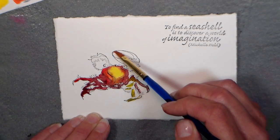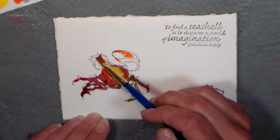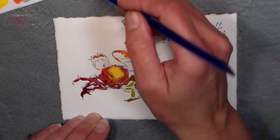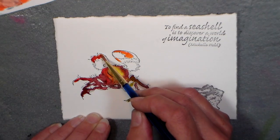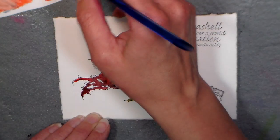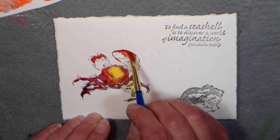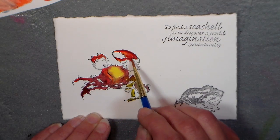I want to get this claw done up here. Probably should have switched to a round brush, but I think I'll be able to work around that. Get a little bit of red in there. So I'm using these basic colors that were in my set of 12 Inktense, the first ones that my friend Maureen gave me.